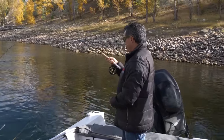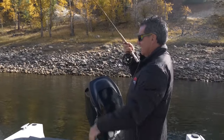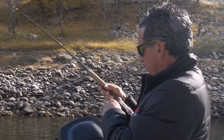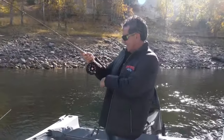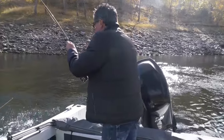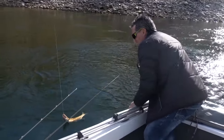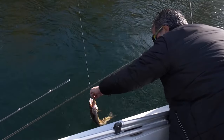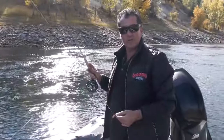That's a tough fish. Holy cow, he's fighting good — it's not that big, but what a fight. Another nice bow, it's been all rainbows so far. We've been using the woolly buggers and the bulldog, and lots of fish. Another beauty — almost the same size again. He's darker, getting colored already for the spring spawn. Look at that bronzy color, just gorgeous. Going to unbutton him — there he goes. What a scrap, that was a different colored fish.